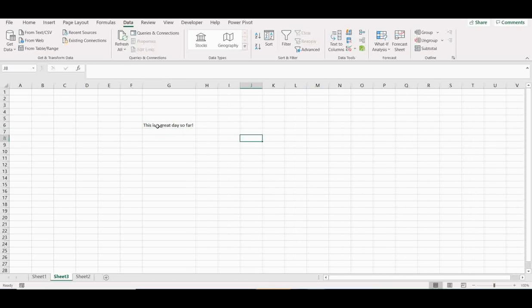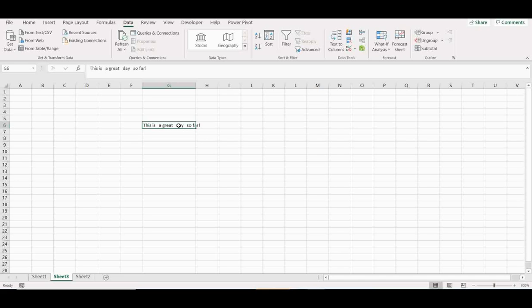So I'm going to add some extra spaces between the words. It might happen by mistake. So actually we have some extra spaces, like after "this is", after "great", and after "day" we have some extra spaces.